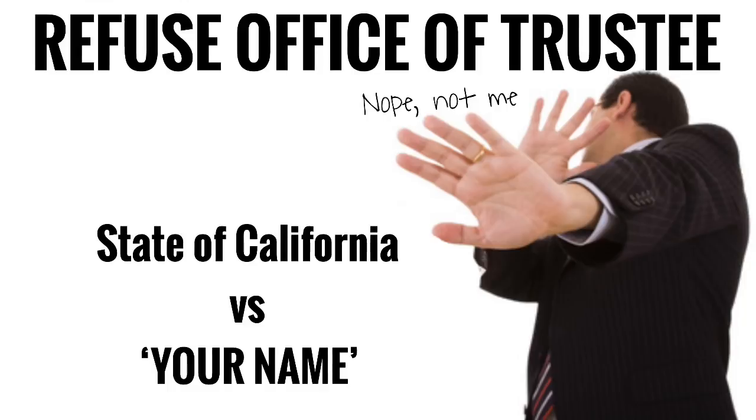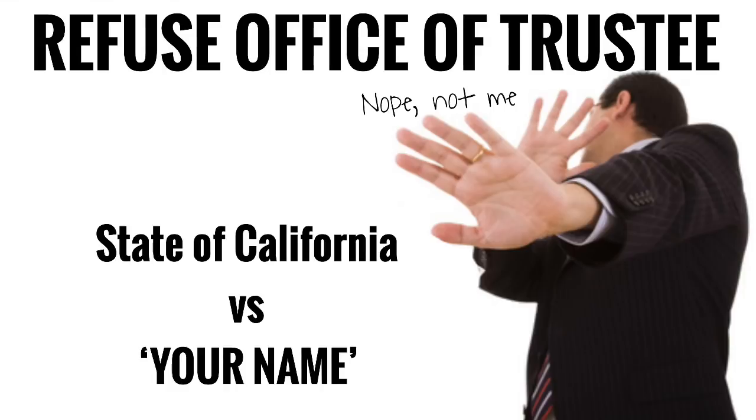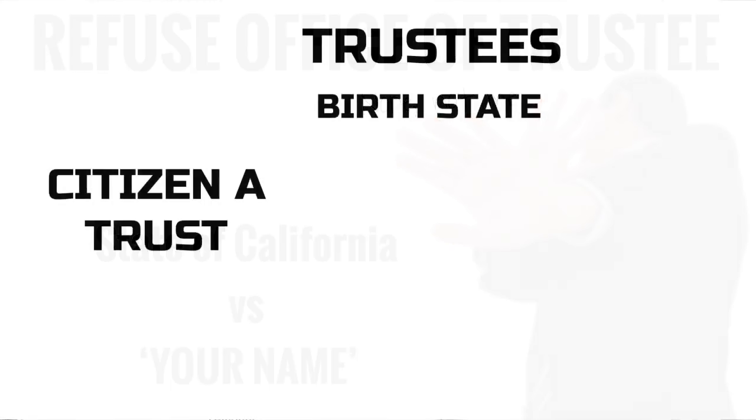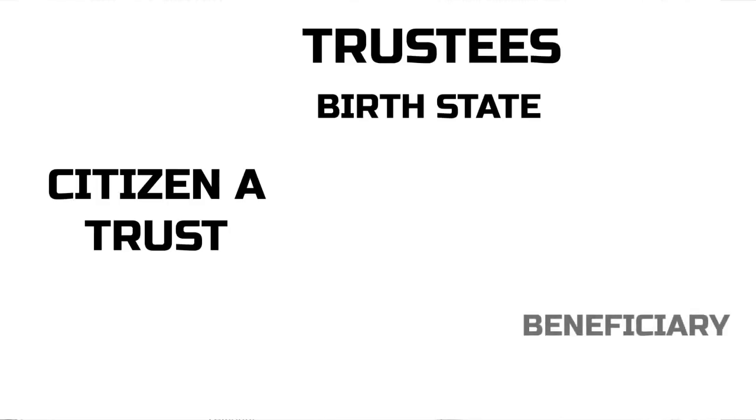And today I want to talk about how you should be refusing the office of the trustee. I bet you didn't even know that you were in the office of the trustee, huh? Well, I'm going to break down the scam and fraud for you because that's what it is, a scam and fraud. When we were born, we were given that certificate of live birth. From that certificate of live birth, a trust is created basically in that name.